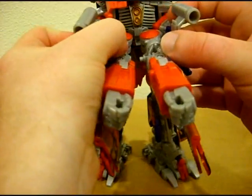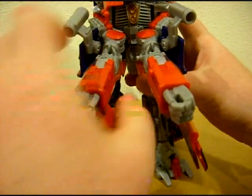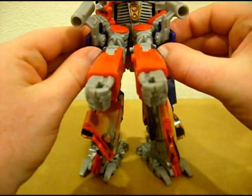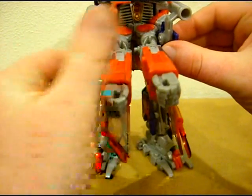Now, oops, did I do it again? Yes, I did. Let's see, what time is it? It's almost 11 at night when I'm doing this, so I'm getting tired. Okay, now you're just going to match everything up, the two pegs and the two holes.